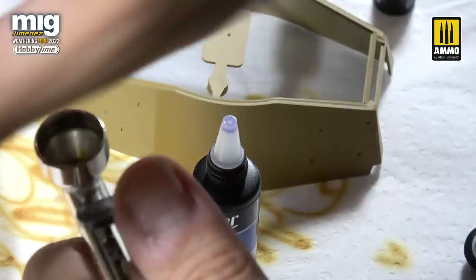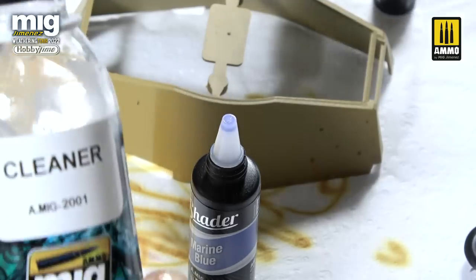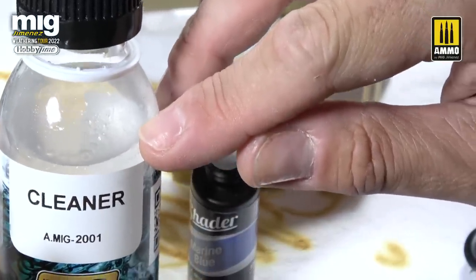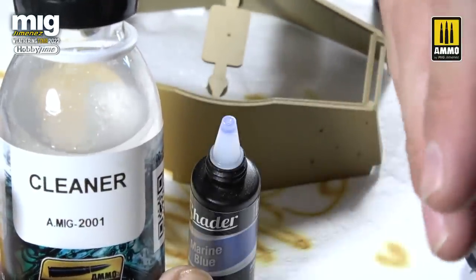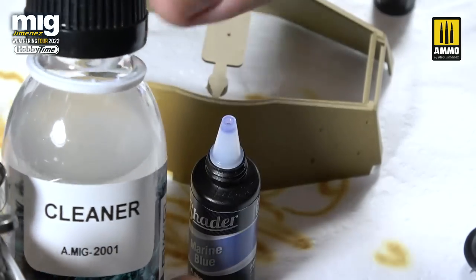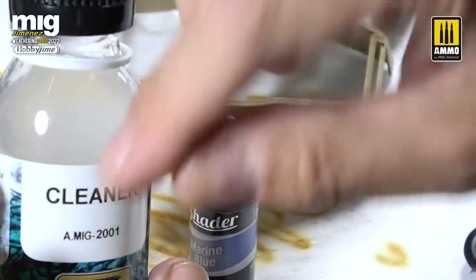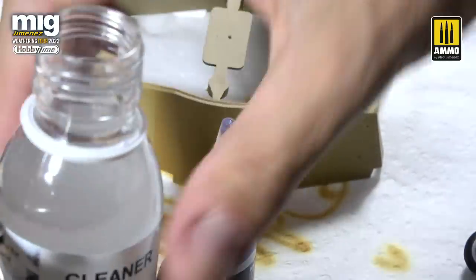How to clean it, and how I clean it. So simple. But I always use the cleaner for everything. Even the cleaner has, you can see, a kind of bubbles inside. Can you see some bubbles on the screen? This is because it also contains a kind of lubricant for the airbrushes. This is why I recommend you shake it very well, just in case someone comes to you saying, hey, my product has a mistake, has oil inside or something like that. No, it's that way because it's a kind of lubricant for the airbrushes, but it doesn't affect the paints. Just shake it and you can use it directly in your airbrush.